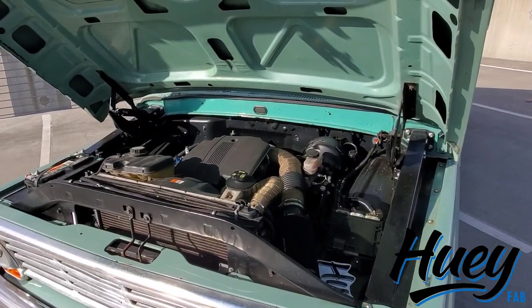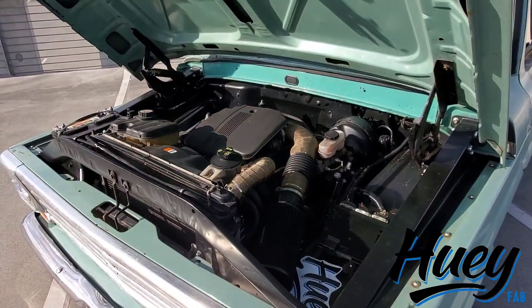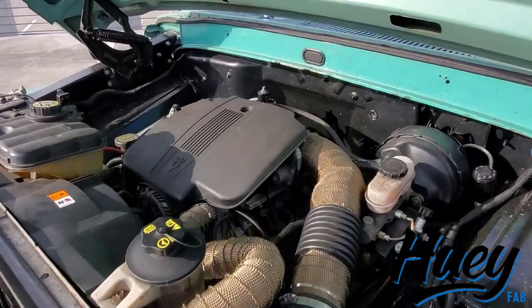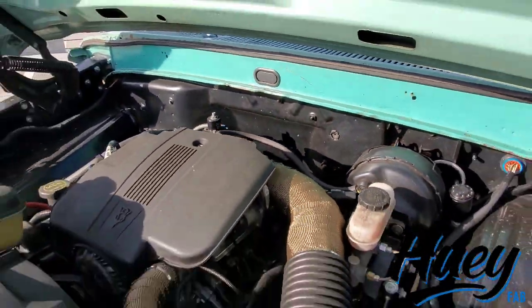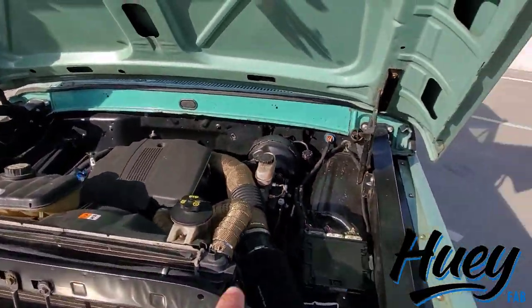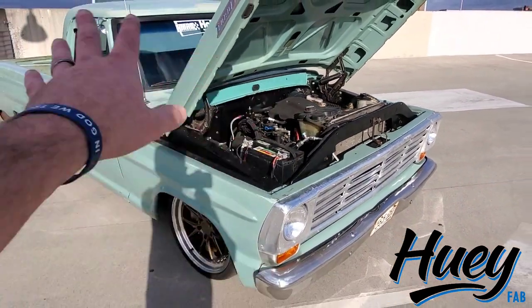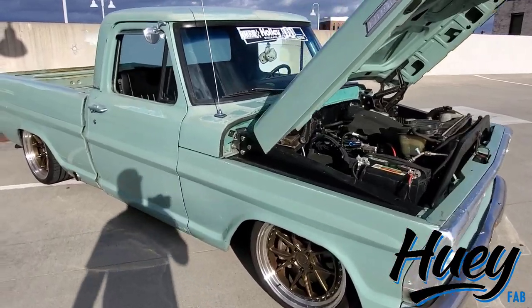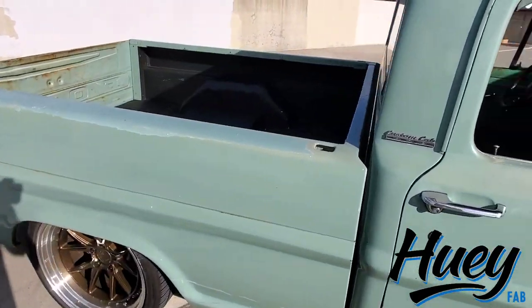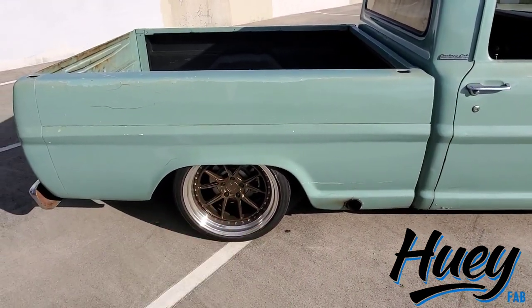Let's move on to the really boring stuff - the drivetrain. Frank is running a 2006 police interceptor motor with a TR3650 trans out of an 04 Mach 1. So the truck is a five-speed, and it is running the stock controller with a thin wiring harness. Since it was a cop car harness, no PATS to be deleted or anything. Tuned by Marty Oaks down at Moe's Speed Shop. It does have the aluminum police interceptor driveshaft in it with the spline joint swapped out for the manual.